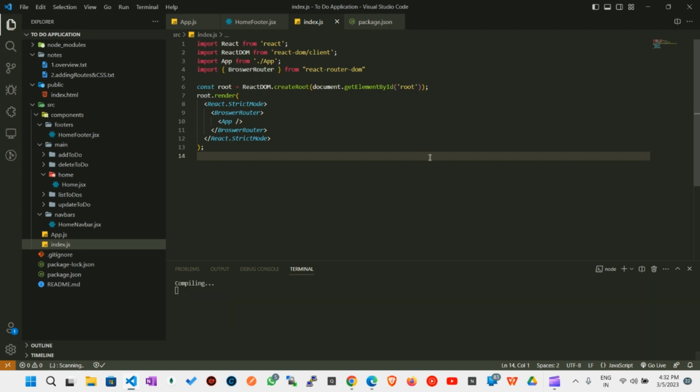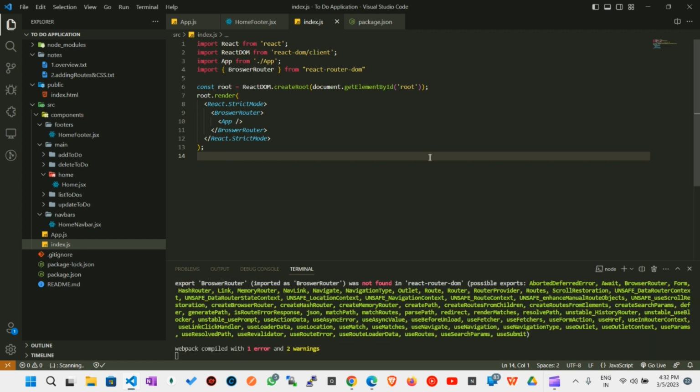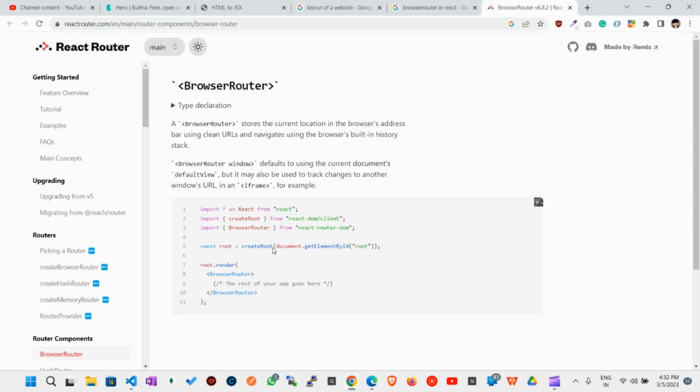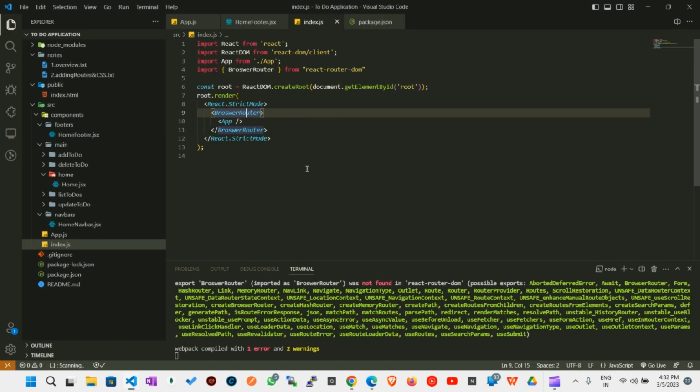That's it. You can close this, and now we still have the issue. Put it as a browser router. We can again go to Google. We can check for this import browser router DOM.